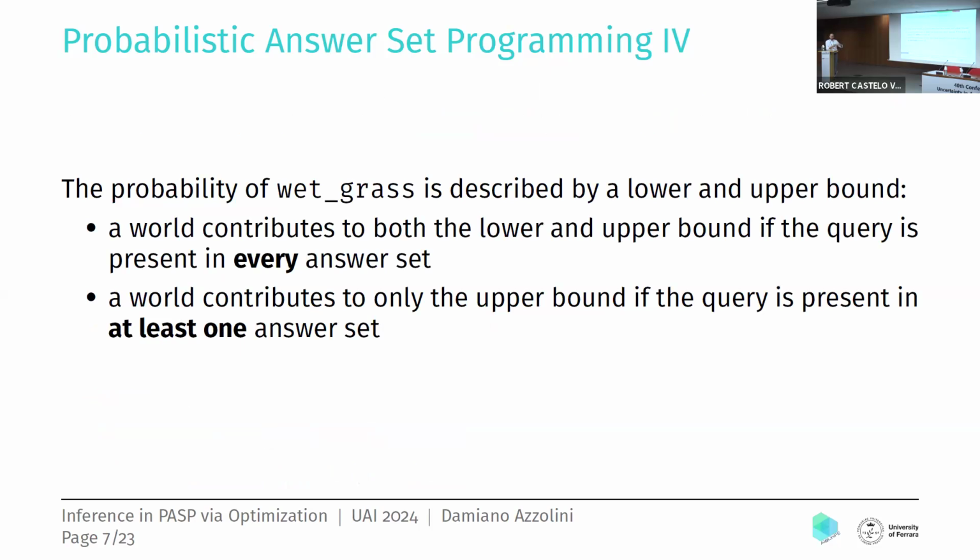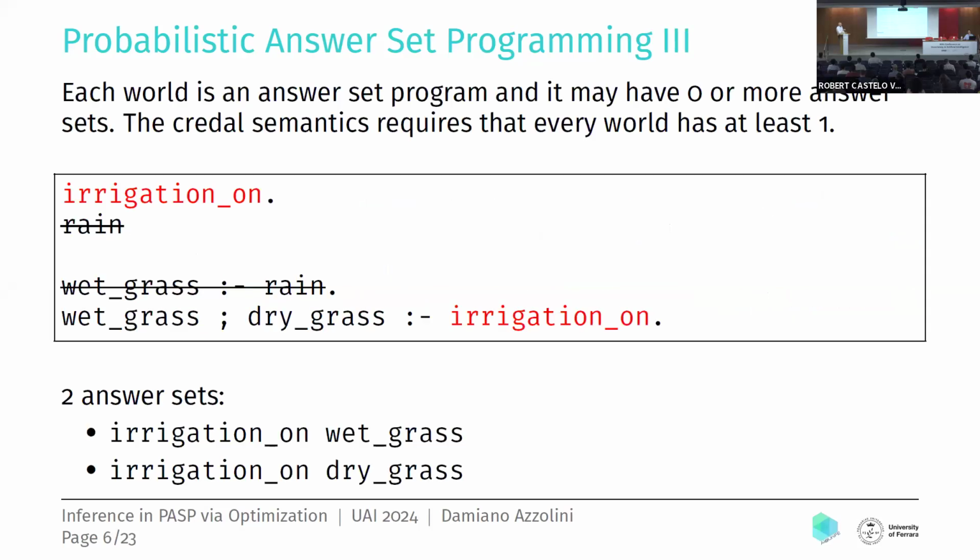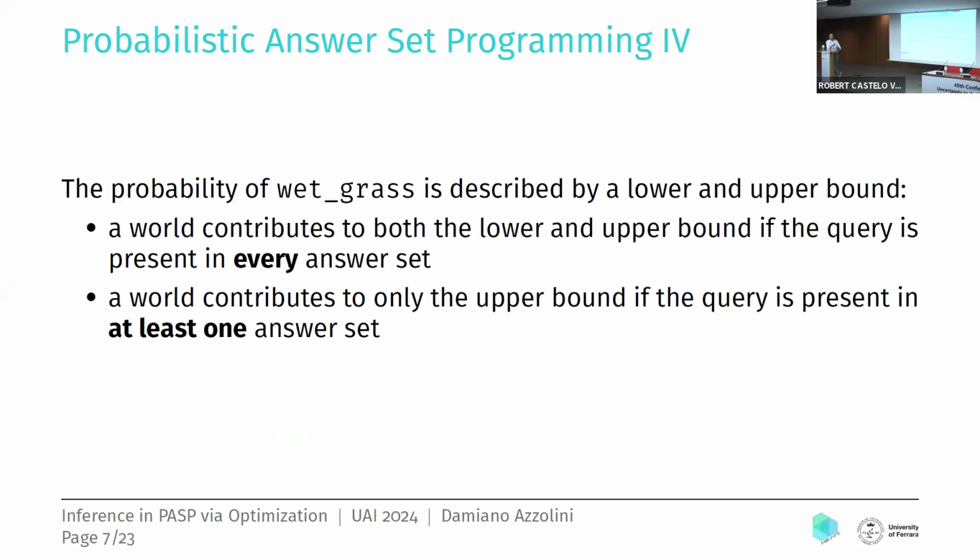Now, a world is associated with a probability, and the probability of the world is given by the product of the probabilities of the probabilistic facts, right? And the question is, now, how can we distribute the probability of this world on these 2 solutions? The answer is, in our framework, we do not distribute them. So we have a probability range for a query. Or, said otherwise, the query is described by a probability range rather than a sharp probability value.